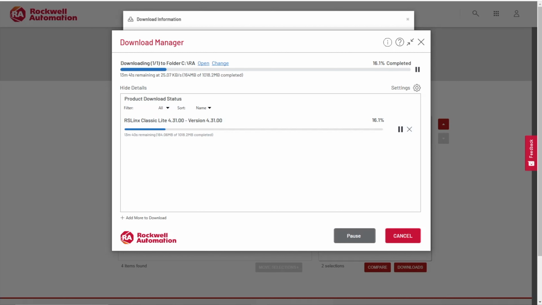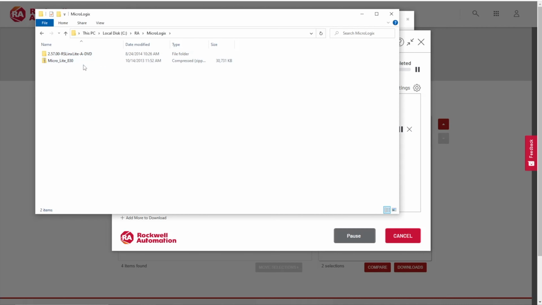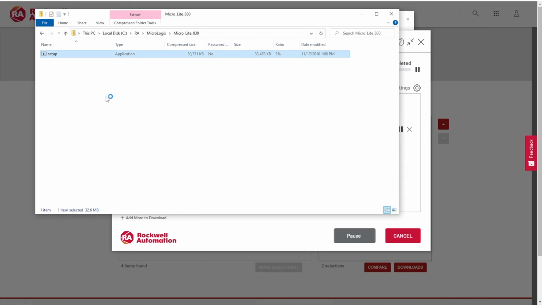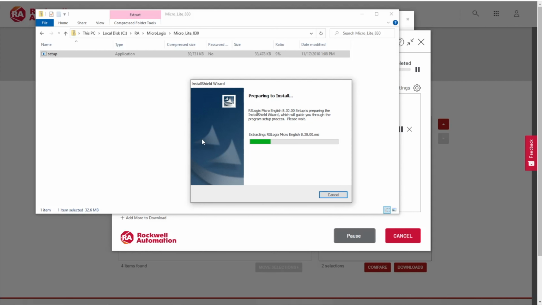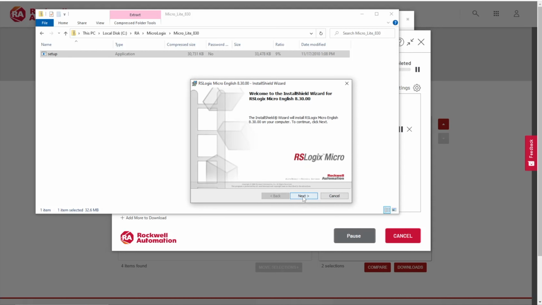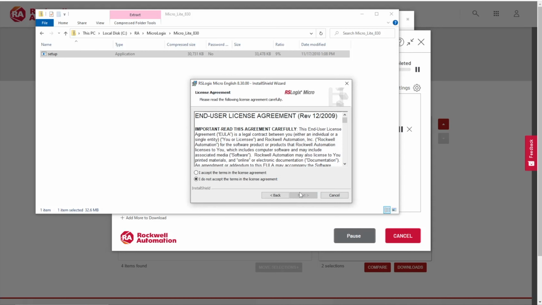So while this is downloading, we're going to go back to this folder and we're going to go ahead and do the setup on the RSLogix. Click yes here. Okay, we can start the install wizard. Accept. Next.